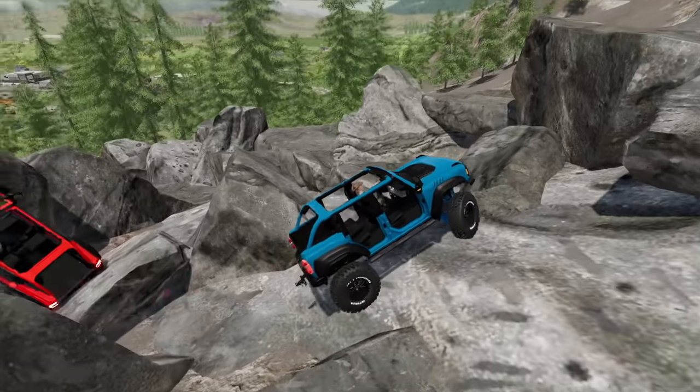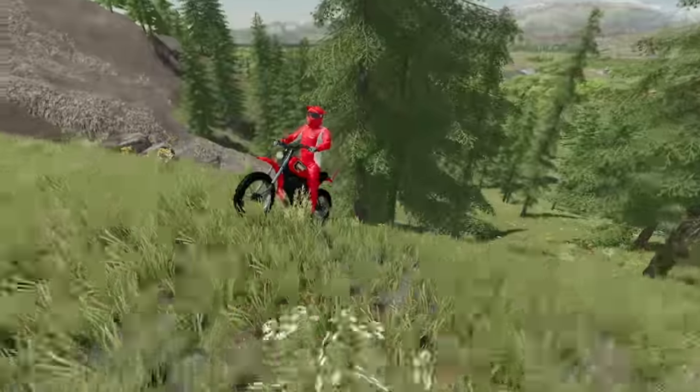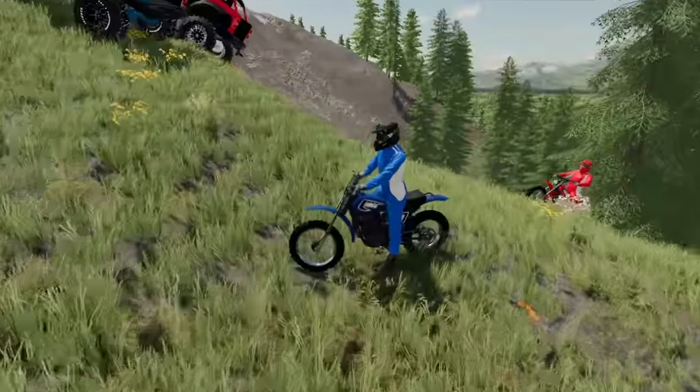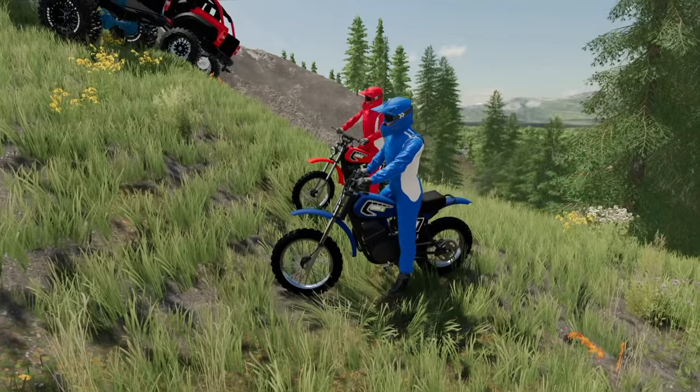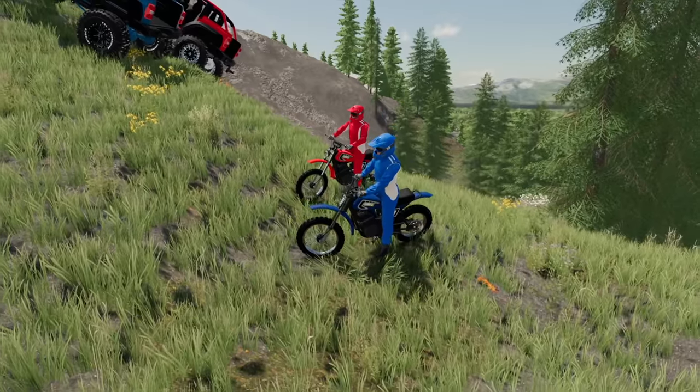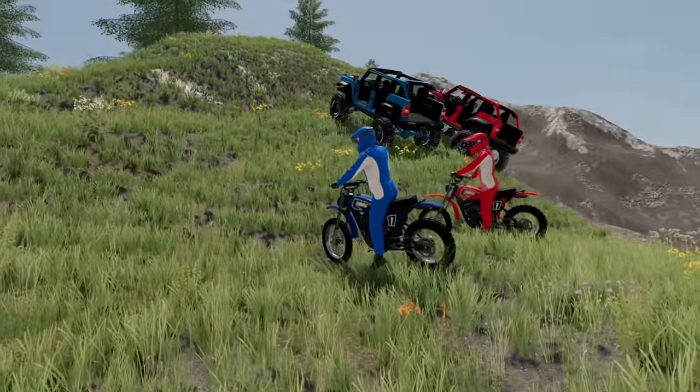Let's quit fooling around. Let's go hit the dirt bike trails. There we go. Garrett put on his uniform. The color matches the bike. Check out mine. We got all the blue. Oh, I forgot my helmet. Dang it. There we go. Quickly spray painted my helmet. Oh, dude, I feel like we look like Power Rangers or something. But anyway, let's hammer down.